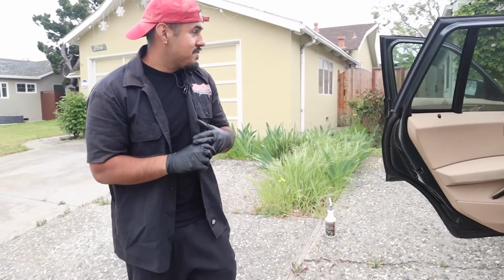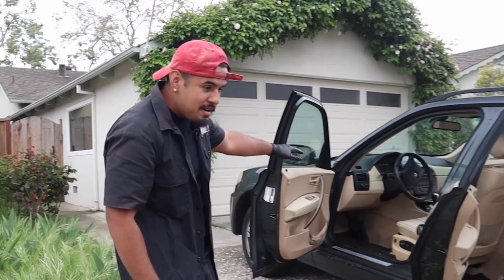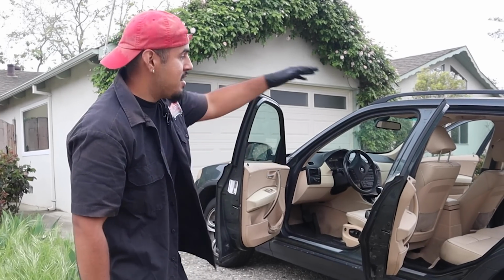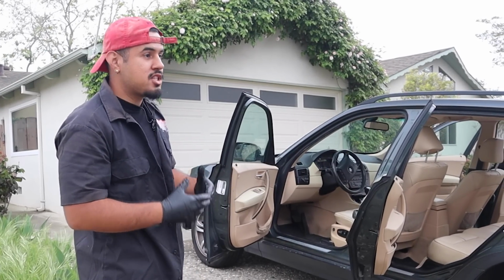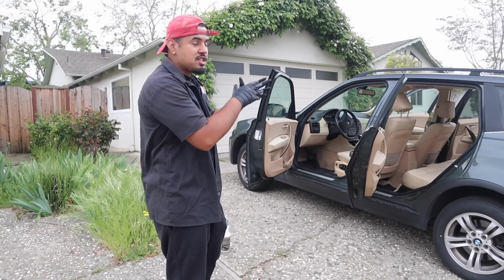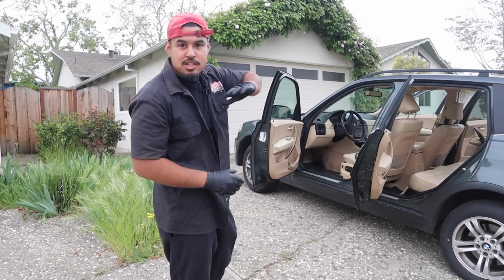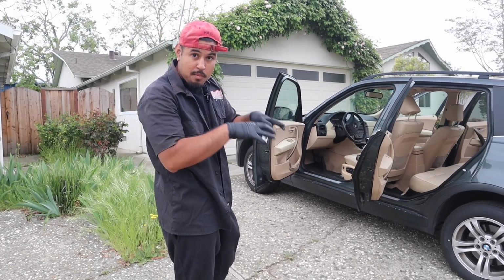And this right here, this is the secret. Spend most of your time in the driver's seat. Don't start over here, don't start over there, unless there was a specific reason that the customer said that they wanted. Like, for example, if they've got a baby in the back and they messed it up, obviously you start there. You want to put all your attention there.